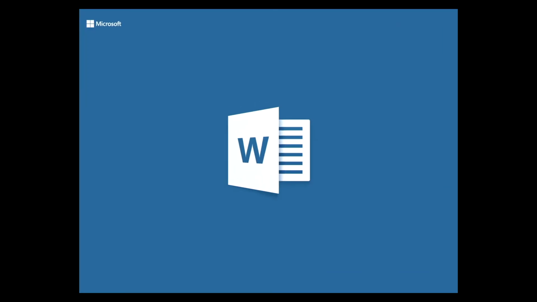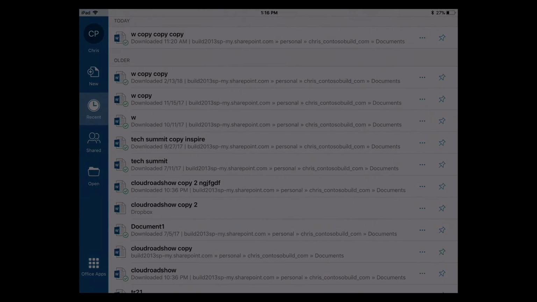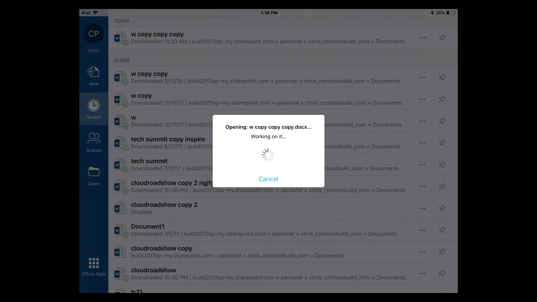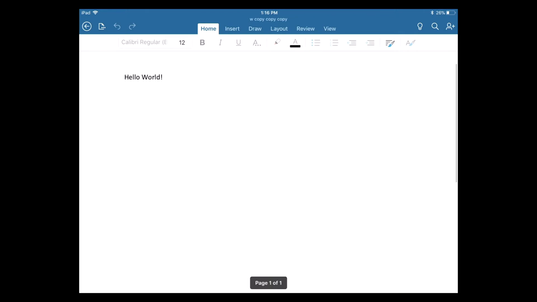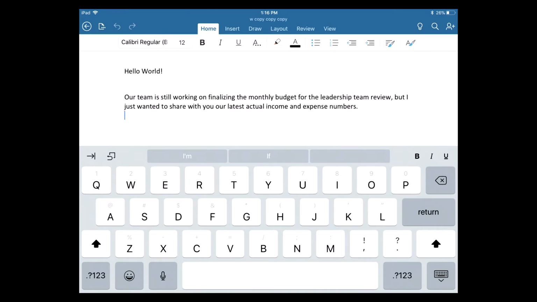But let me now try to open Word, which is also, in this case, managed by Intune. So it's a company-protected application. And I will try to do the same action. I'll try to paste company information, in this case, into a Word file. So I will open one of the files that is stored in OneDrive for Business. And it will download and open this file within my Word application. Now I will try to paste the same content here. And what you will see is that now I'm able to do it because the policy I set in Intune says you're able to move company data between managed applications. In this case, both Outlook and Word are managed, so this operation is allowed.